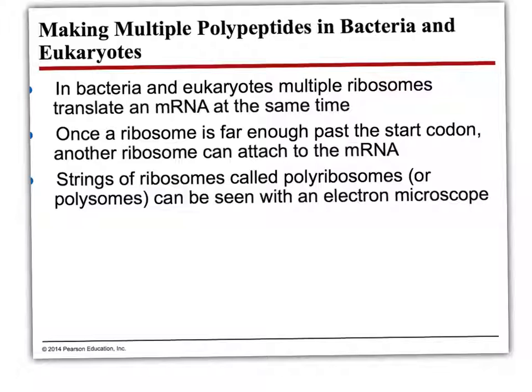Another aspect of translation is multiple copies, or lots of proteins produced at once. Because we're not just producing one protein per mRNA, we're producing lots and lots of protein per mRNA sequence. Most of the time you will end up with an mRNA that is bound by several ribosomes at once, making several copies of that protein at one time, just staggered at different points.